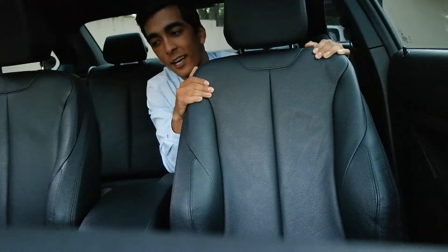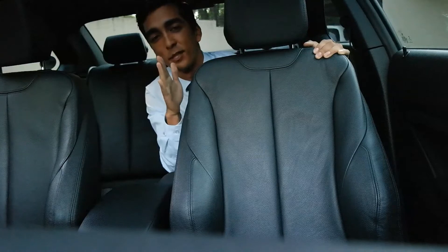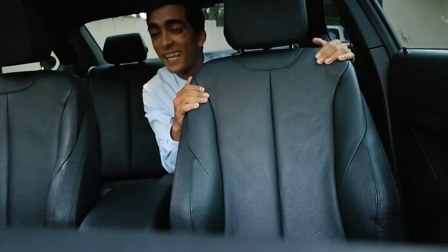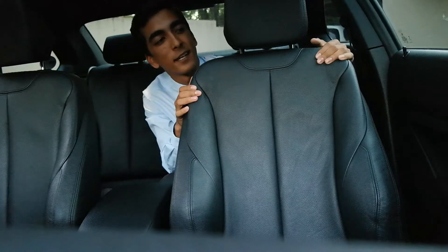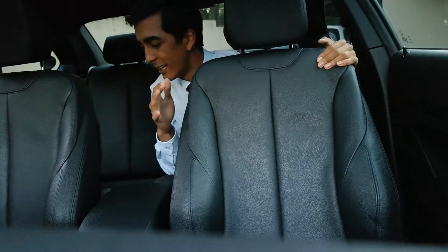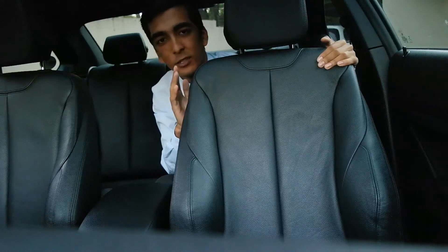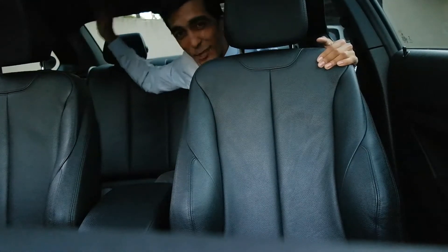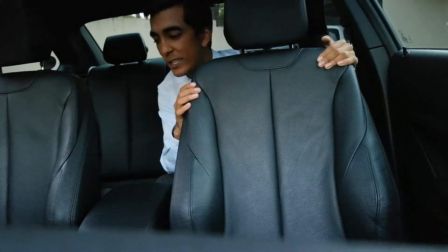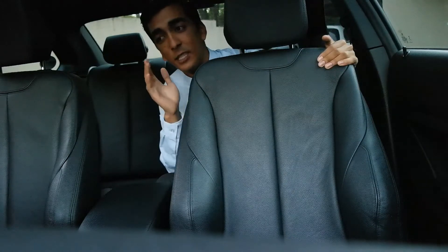When I was deciding on a car, I thought about practicality and performance, but my parents think that I'm young and should have something sporty, so that's why they bought me this 2 Series, which I'm very grateful for — thank you mom and dad. I didn't know how much space the 2 Series had in the back. I am about 173cm, which is about 5'8", and I sit comfortably in the back. I sat in the back on a 40km trip and it was fine. I had a friend who is about 1.9 meters sitting in the back — his head almost touched the top — but he says it's not too bad for short trips. The back seats are slightly reclined, so you're not pressed up against the front seat, which is very cool.